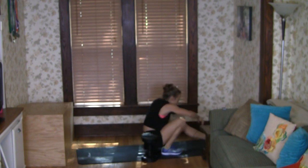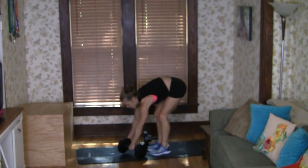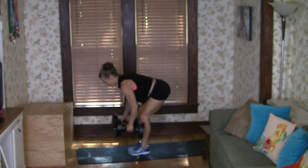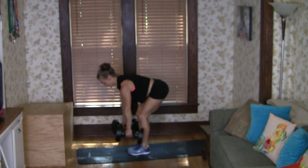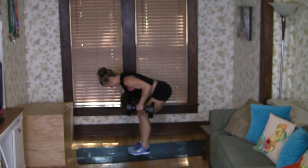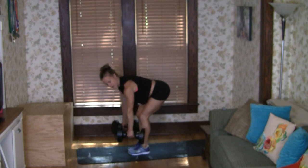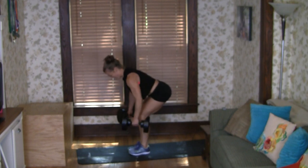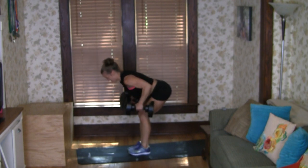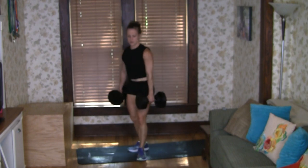All right, turning it around, starting some rows right away, three counts up. Here we go. One, and that's one. Two, two, three. Three, two, three. Really squeeze. Four, two, three. Five, six, seven, eight. Very good. Rest.